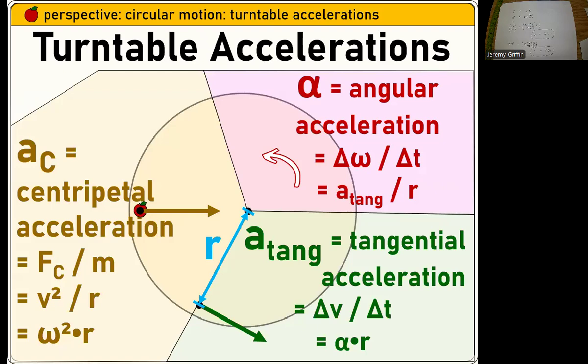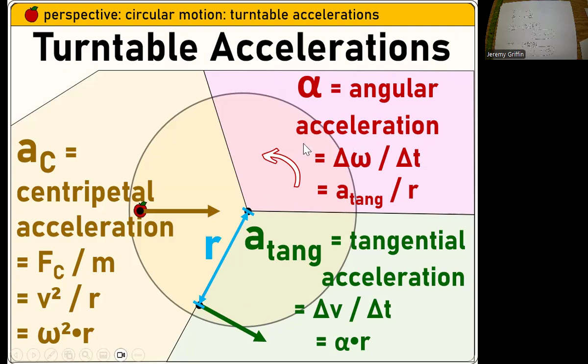Now, this one I showed you guys, remember at this point, there's 3 different kinds of accelerations. So let's do a quick recap. You've got your tangential linear type acceleration. How fast are you speeding up or slowing down? That could be in meters per second squared. That's this green one. Then there's this angular acceleration alpha. That's for a whole turntable. That could be in radians per second squared. How fast is a whole turntable rotating? Right? Or an O'Neill cylinder for that matter, rotating.